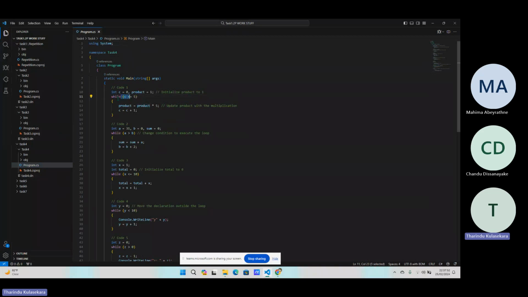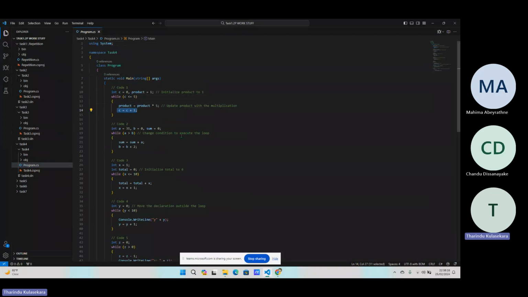After that we are in the while loop, with the condition c less than or equal to 5. After that we update the product with the multiplication, multiplying the product by 5. After that we get this result.